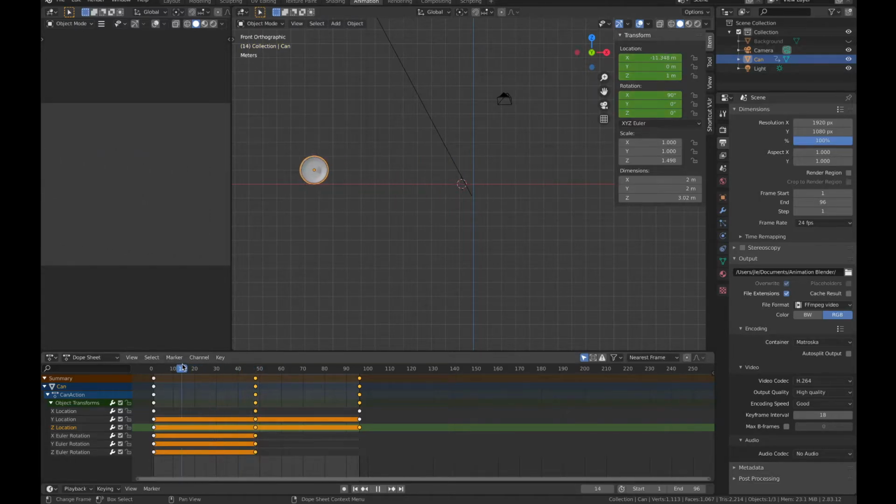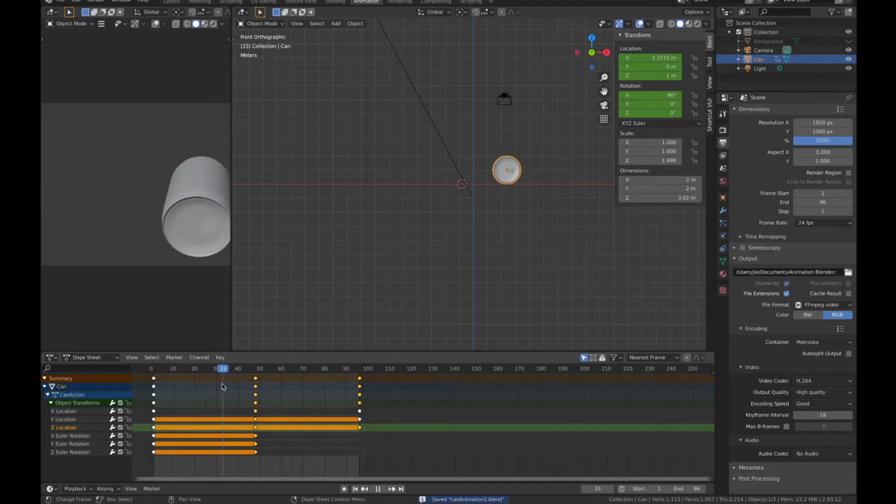So now if I move it from frame 1 to frame 48, it stays on the same line and 1 meter on Z axis, and if I move to frame 96, it's exactly 1 meter as well, because I just copied the value from frame 1 to frame 96. So this animation seems fine. I can stop it. I will click Command S to save it.